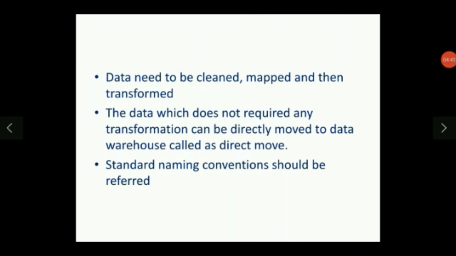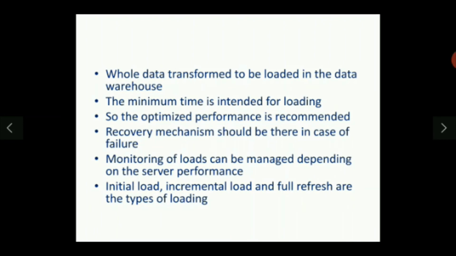The data which does not require any transformation can be directly moved to the data warehouse, and this type of movement is known as the direct move. The standard naming convention should be referred to while transforming the data. The whole transformed data is to be loaded in the data warehouse. The minimum time is intended for this type of loading, so optimized performance is recommended.